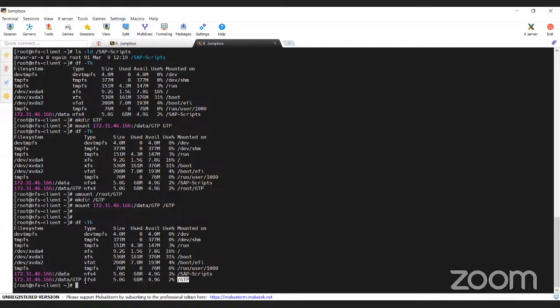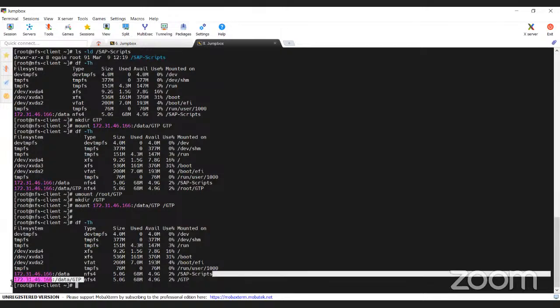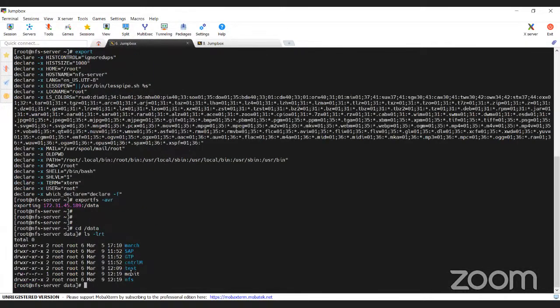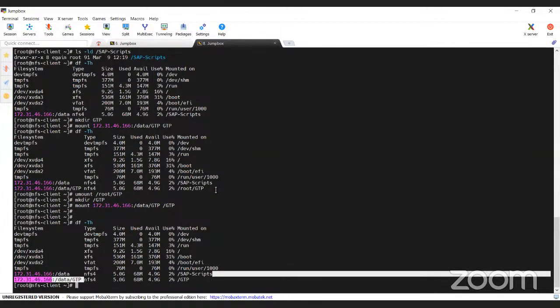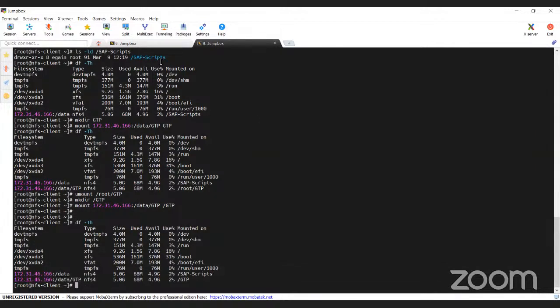So what we can do, suppose this is for SAP: this directory we can mount on SAP systems. This file share we can mount on GTP systems, and like that we can mount according to application wise. We can mount an NFS source on multiple NFS client systems. So that is all which comes under installation and configurations.